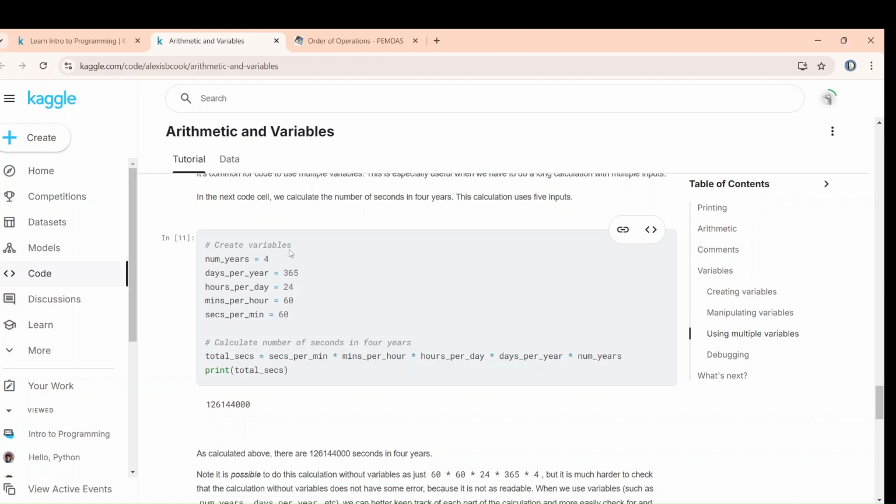So for that, what do we have to do? We have to multiply all these things. You have to multiply 4 into 365 into 24 into 60 into 60. Then you will get the total seconds in 4 years. This is a simple example. See here, to create a variable, they have put a comment. For putting a comment, you have to provide this sign. Then Python will treat this as a comment. It will not show any error. Then you have given variable names and you have assigned them by using the assignment operator, or we can say the equals sign. Okay, fine.